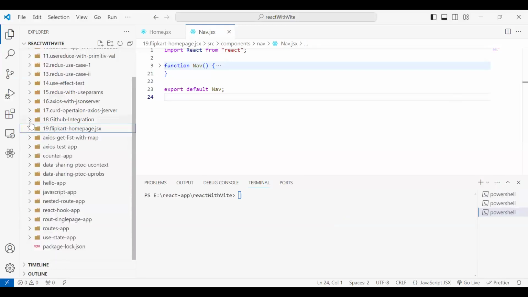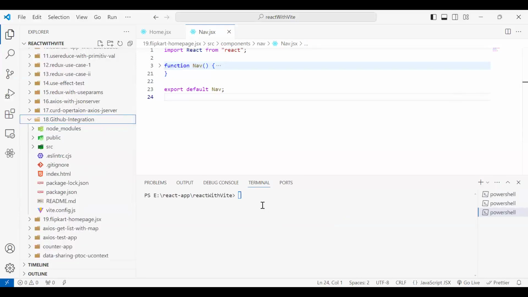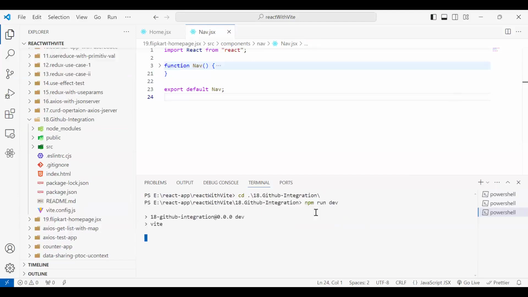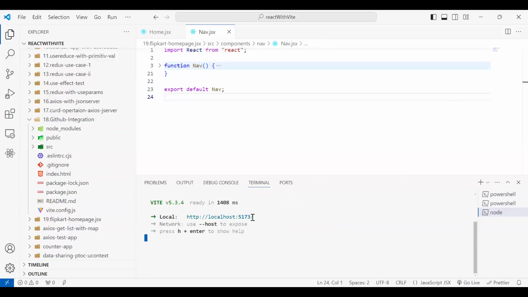Oh, are you showing the browser? The browser is not visible.